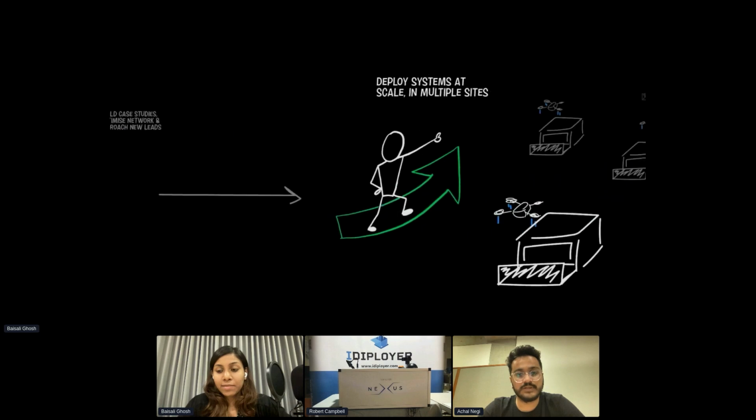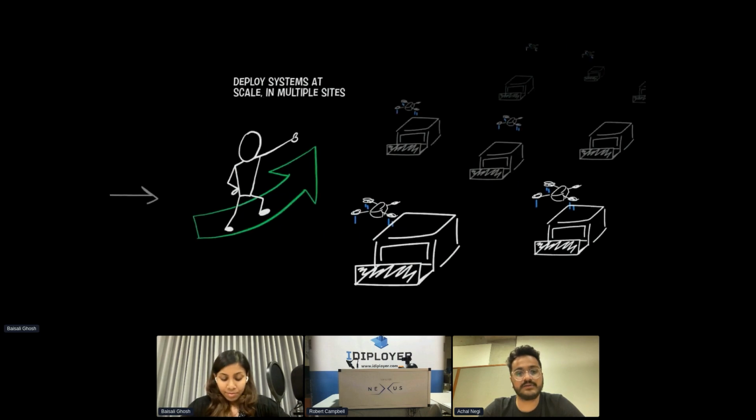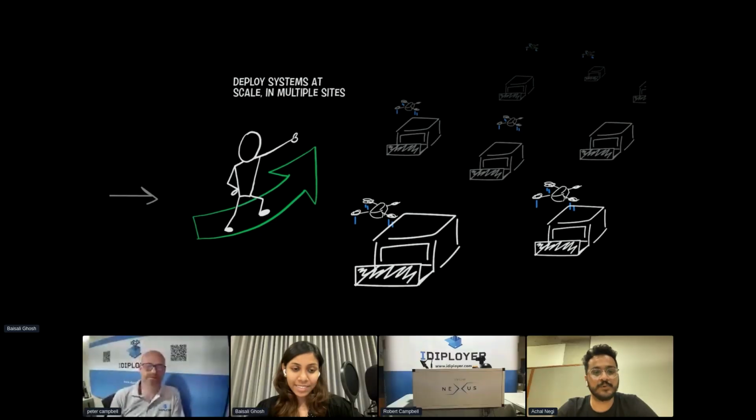Once you start working with them, you can have deployment of 1 to 4 stations, and as those become successful, they would like to deploy it on other sites. We have been working closely with drone solution providers who started with 1 or 2 docking stations and are now ranging to multiple docking stations as they deploy across pipelines, railway lines, solar farms, etc. We'll be dropping an ebook soon where you'll be able to learn about the case studies of how other drone service providers are able to deploy these stations across multiple sites.